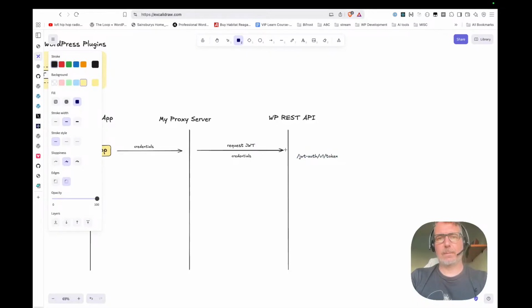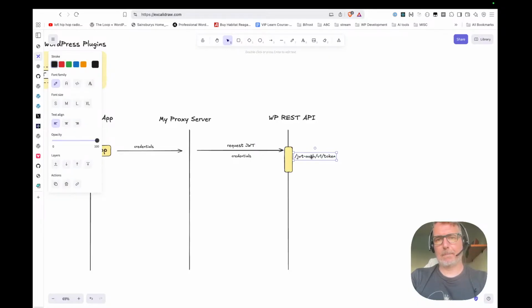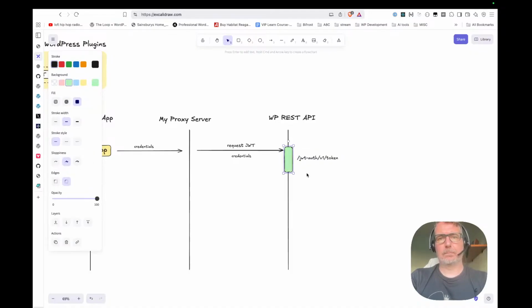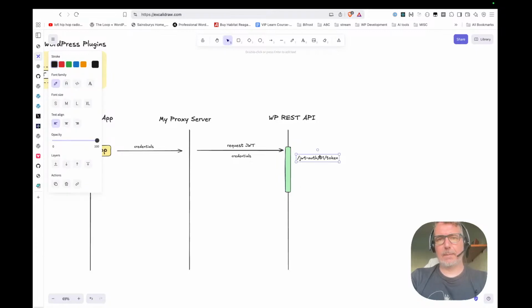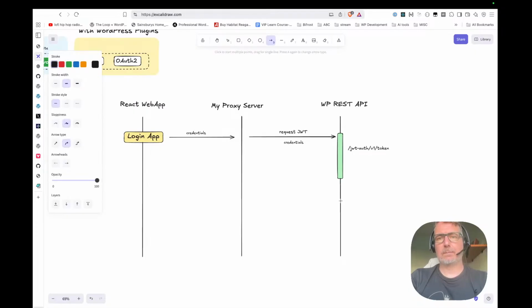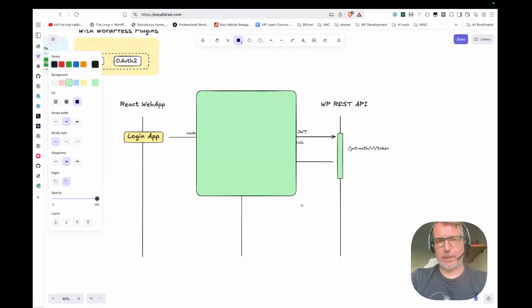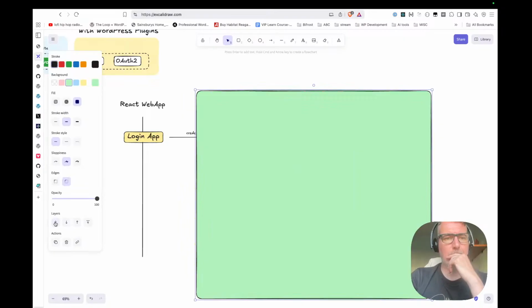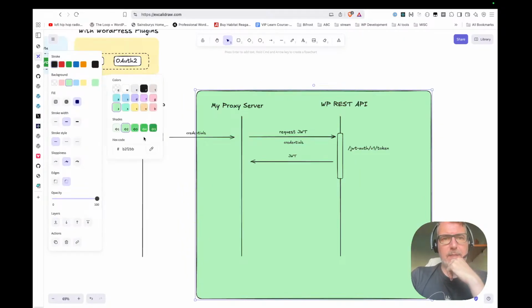This is the JSON web token. So this returns a token. Let's not forget that this is server side.